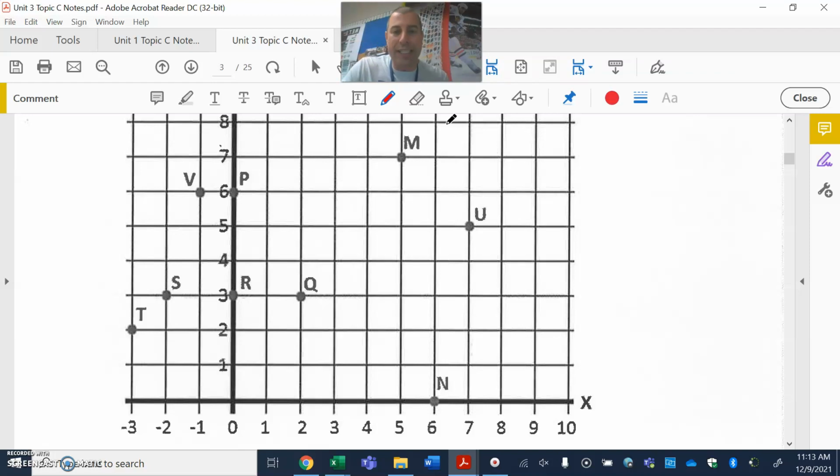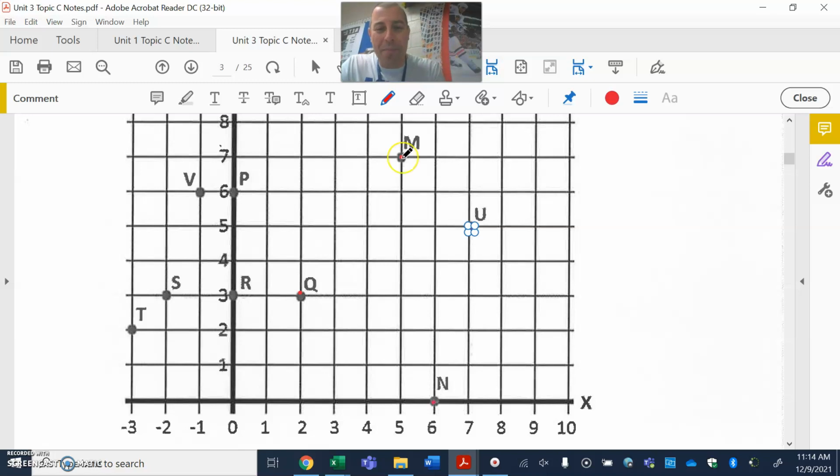What we do want to notice is that all the points are on the lines where they meet. We don't just see someone kind of hanging out in the middle somewhere. If they were, it would be a fraction or a decimal, but we've got all whole numbers here, all right? So let's get into some of these.